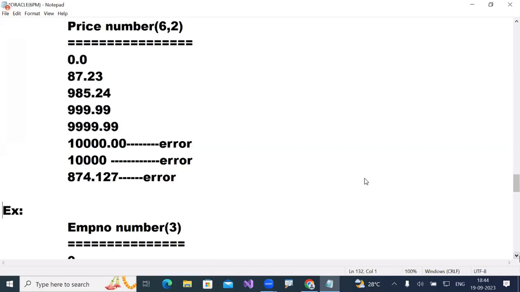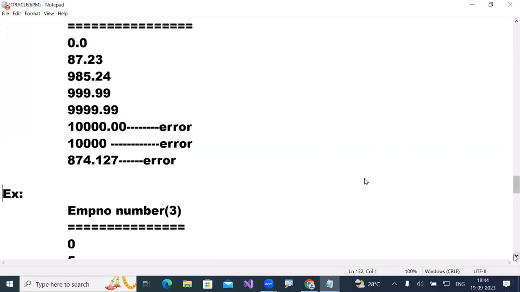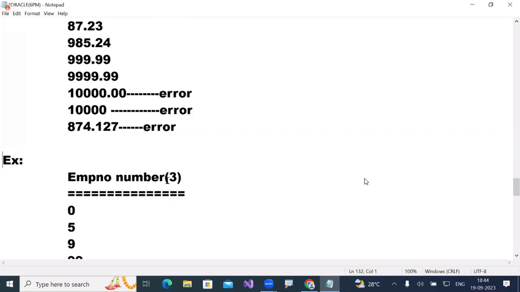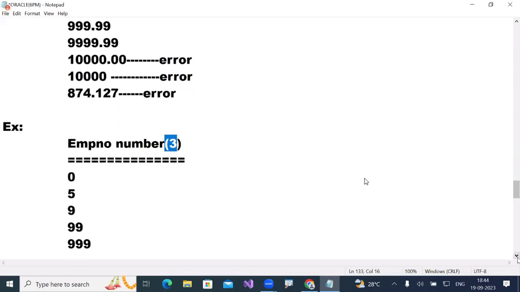So these are precisions and scale. If you want to use only precision value, integers, then however many numbers you give here, that many digits of number only are allowed to you. And here, if I give 2, this will be showing error.